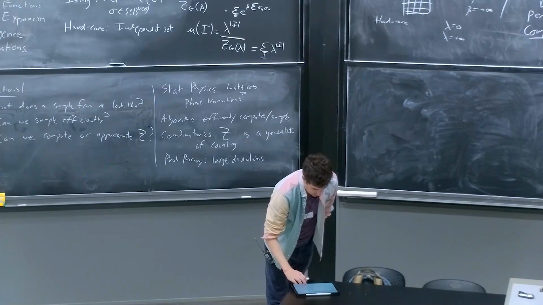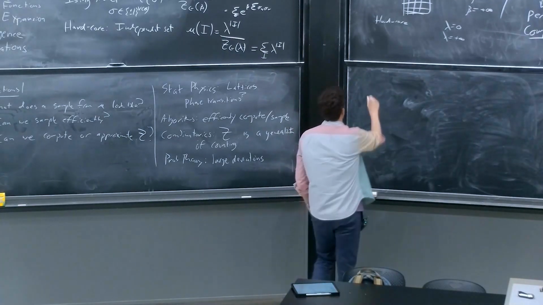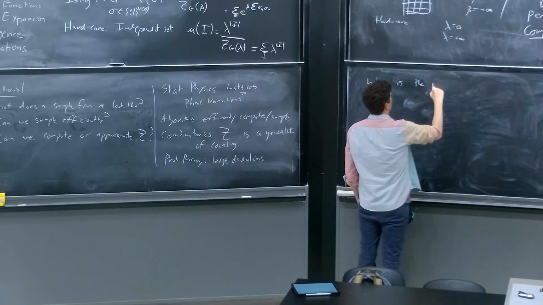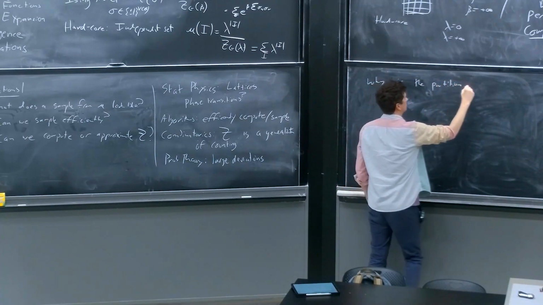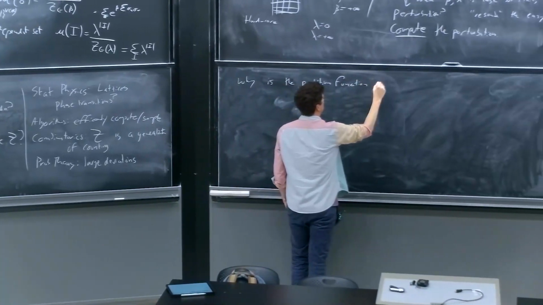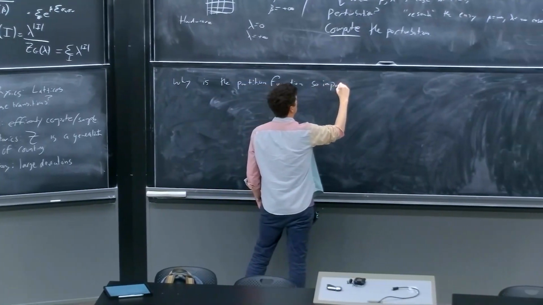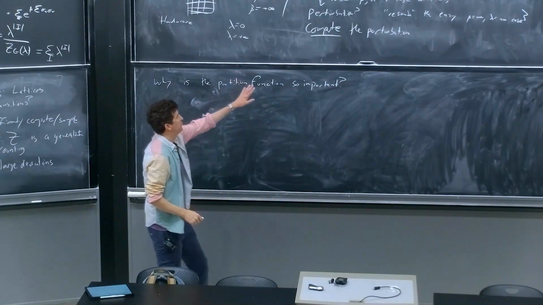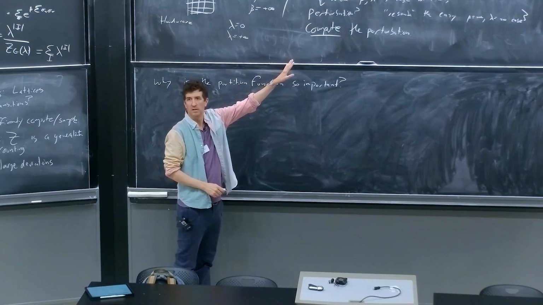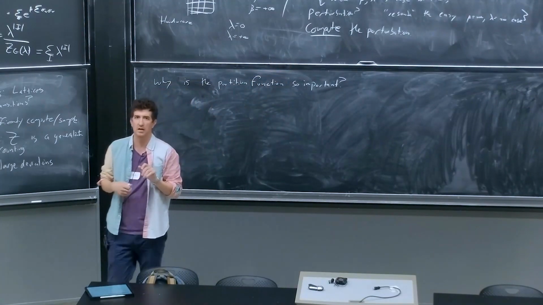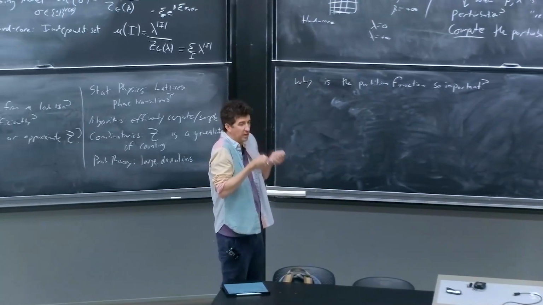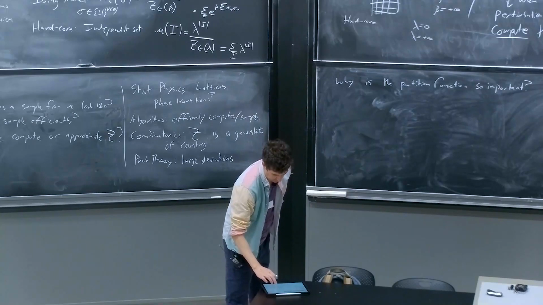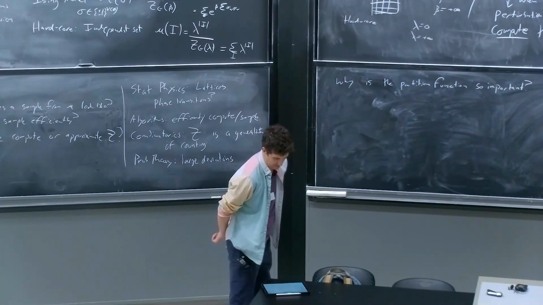Good. OK, so the next thing I want to talk about is why is the partition function so important? In other words, I basically want to reduce both of these problems to one problem: computing perturbations around some state. I just want to say we really just care about computing Z, the partition function. Okay, so I'll give a little bit of a pitch for why this is important.